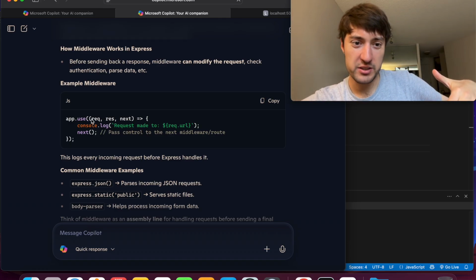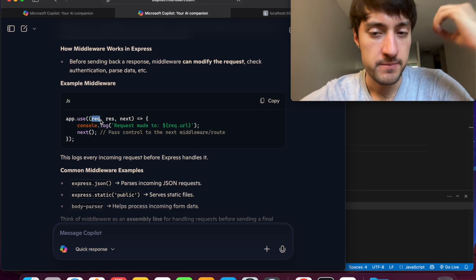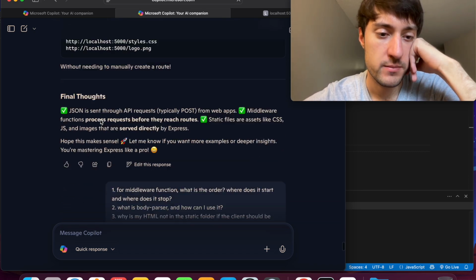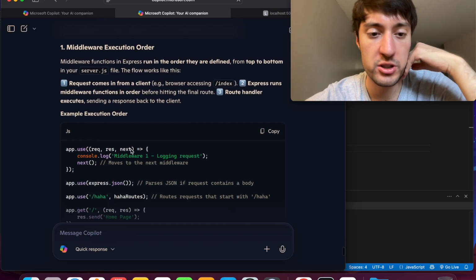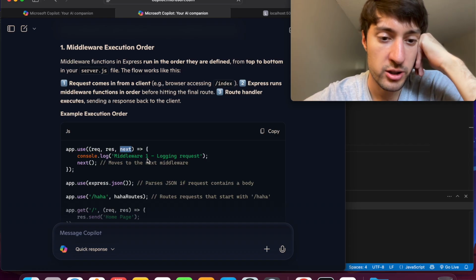It's not request because here's request, and I don't like using that word twice. But we can get something called a next object. Okay, great. So console.log, we log this one and move to the next middleware.